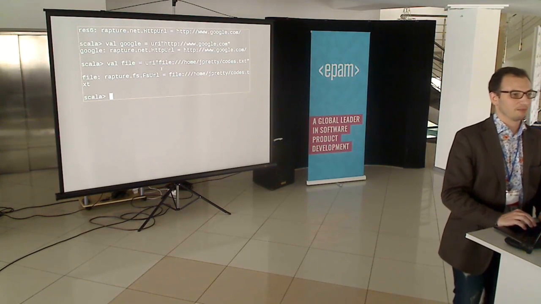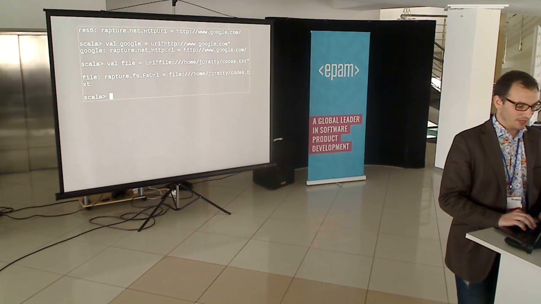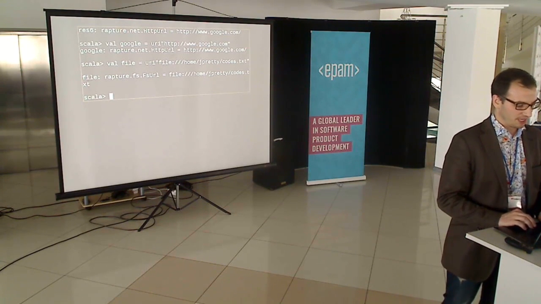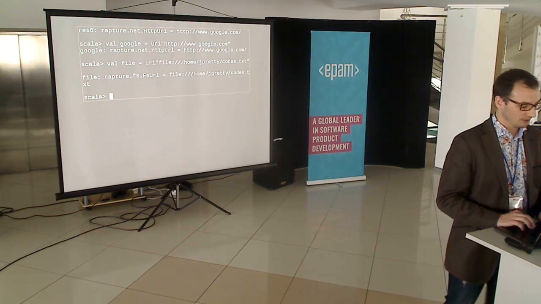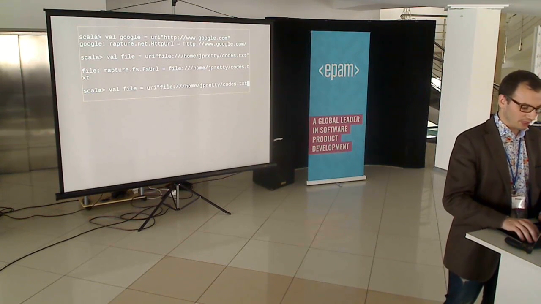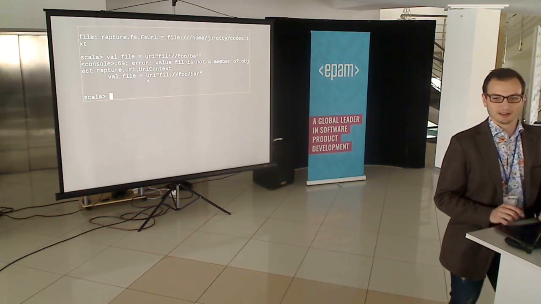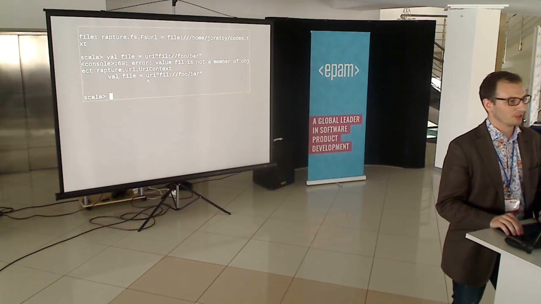Now this is some macro magic that's going on. It reads the URI scheme we're using here and decides based on that whether the rest of the text is a valid URL or a valid file, and then returns a different type depending on what it is. One thing you can't do, for example, is misspell something. This is a compile time error. So spelling mistakes in, for example, the scheme name will be caught. It's one little bit where there's a little more safety that you wouldn't get if you just had that as a string.